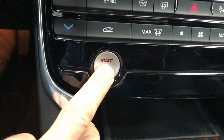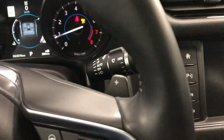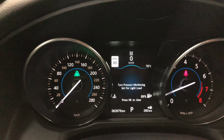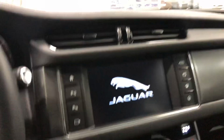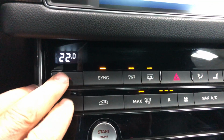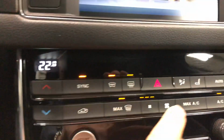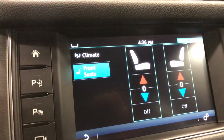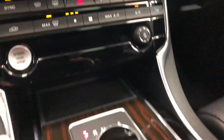So it's got push button start, so we'll just fire it up right now. So you can have a look at all the features here. 63,000 kilometers, and there you can see those vents open just like so. That's pretty cool. There's your heating system there with automatic dual zone air conditioning. You can sync the two of them together or have them separate. You've got your heated seats here. So up here you've got heated and cooled front seats, and then automatic air conditioning, automatic fan, etc.